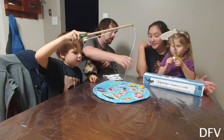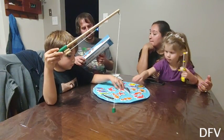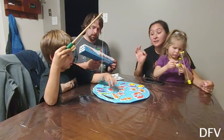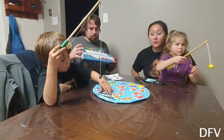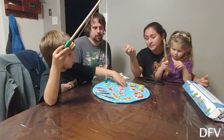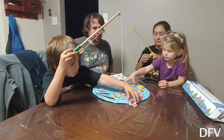Now, there is no instructions. We don't know what the dice is really for. So it looks like a fun magnetic play around game. But we're assuming the dice is like a number of casts because it's a special dice. Whatever you want to call it. So we're gonna say that the dice, you roll it, and that is how many times you get to drop it and try and catch a fish, because the whole thing isn't magnetic. It's just somewhere on the fish. So you just gotta drop it and hopefully catch a fish and then reel it in, I'm assuming.